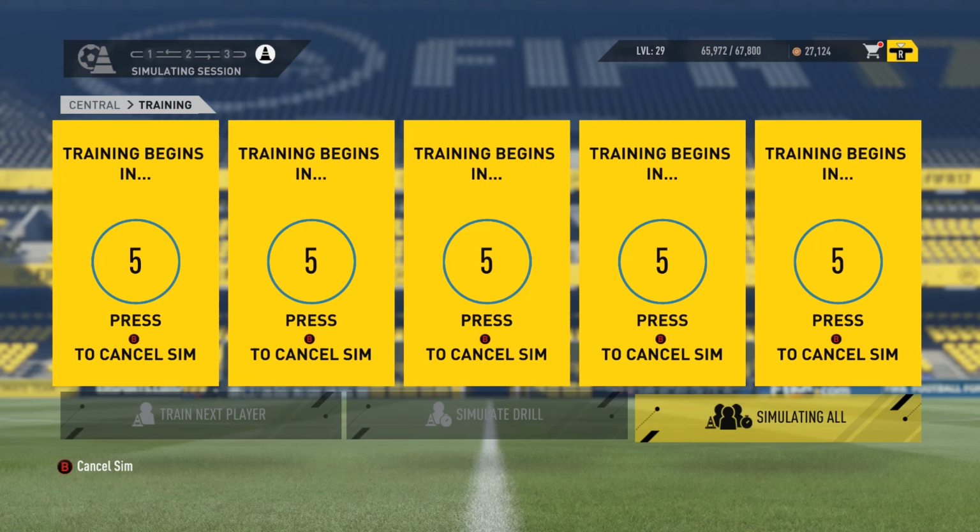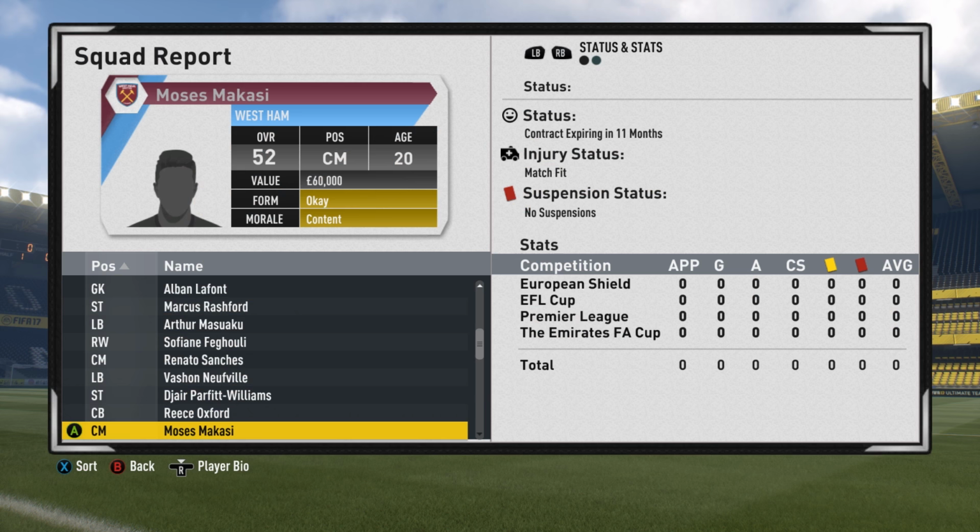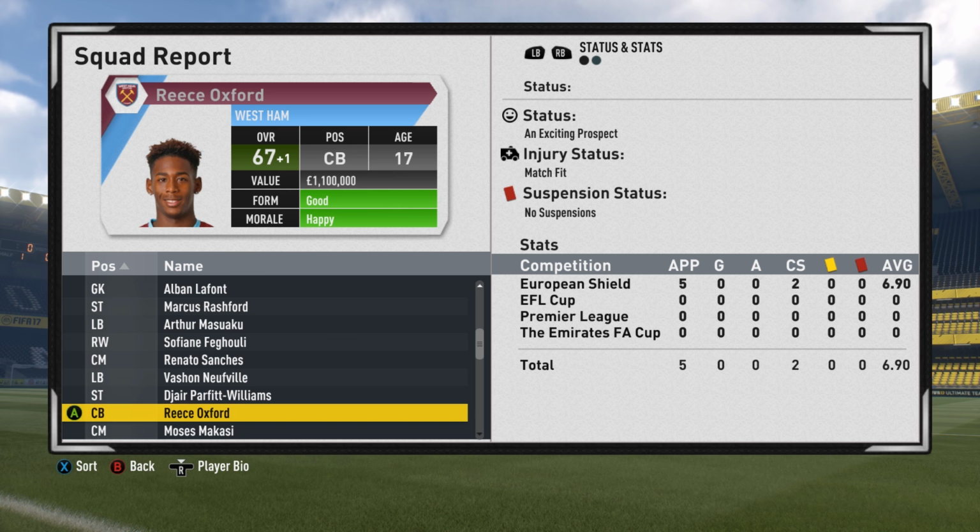What scores did we get? D-C-A-D-D. Goalkeeper's having quite an average day, but at least our stats went up a little bit. I mean, Oxford just went up, actually. Yeah, he's gone up by one already. Ooh, future star, that guy, honestly.